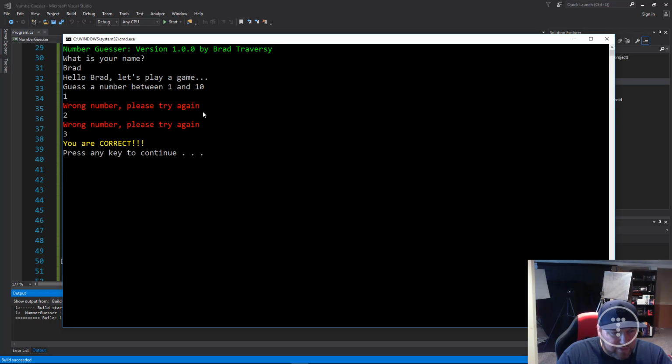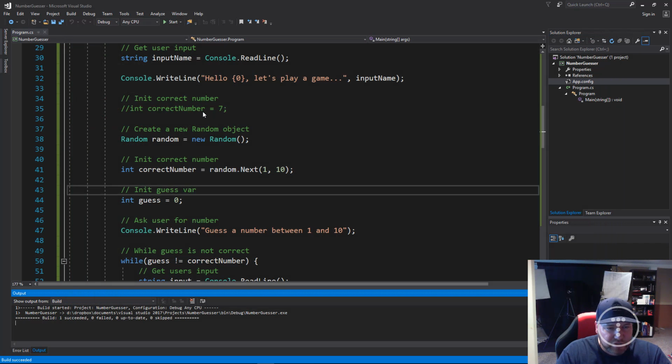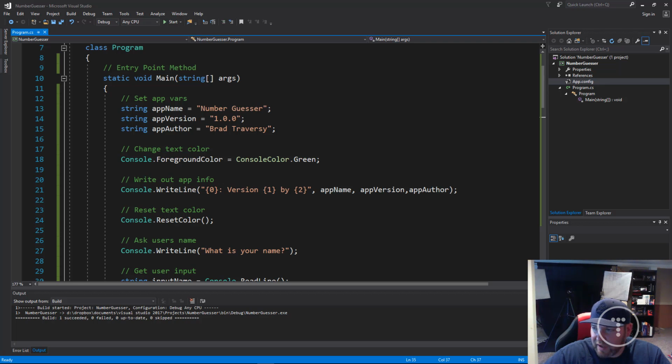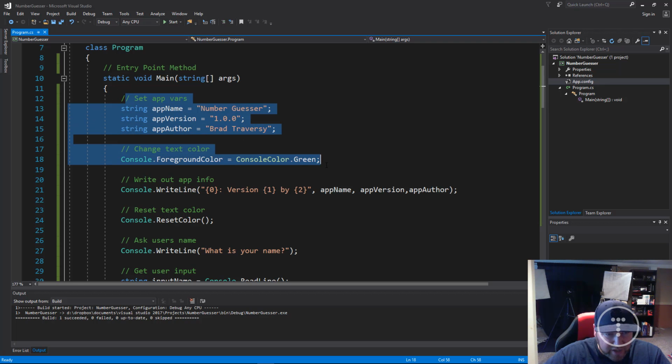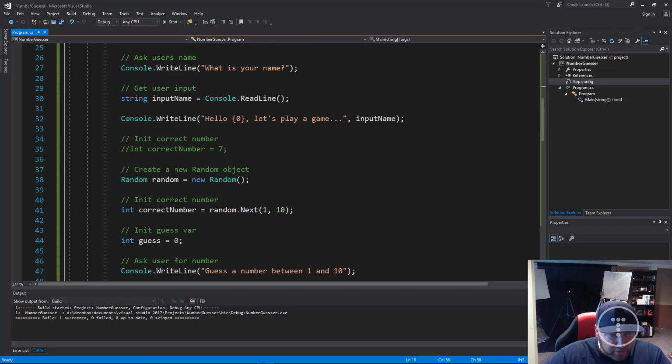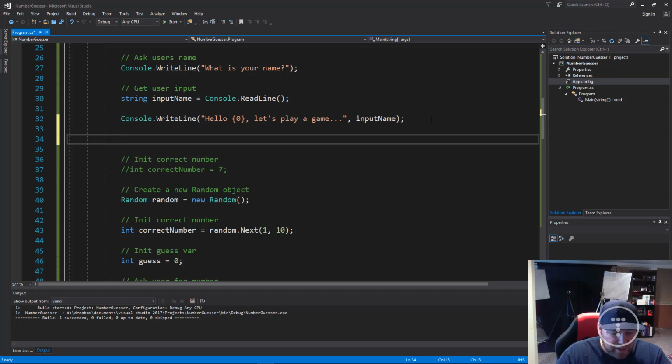All right, so the functionality is just about done, but what I want to do is make it so that when we're done, we can play again, because right now we'll just exit. So to do that, we're going to have to put everything inside of a while loop. So we want to go under where we set the application title and all that. We want to go under the greeting of the user. We want to go right under where it says let's play a game, and let's say while true.